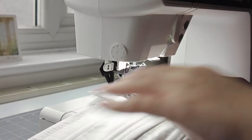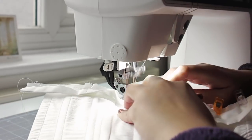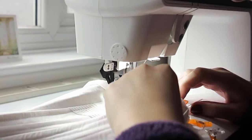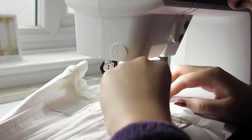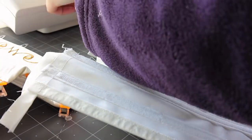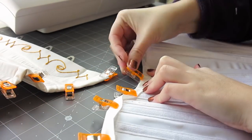To finish the top and bottom edge, I made some tape from my silk scraps. This isn't on the bias because I didn't have enough fabric, but it worked well anyway. I pinned it to the right side of the corset and sewed it by machine with a 1/2 inch seam allowance. This was then ironed up and over and hand sewn into place on the inside of the corset.